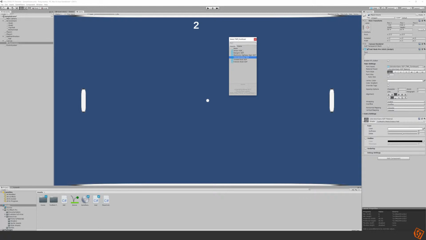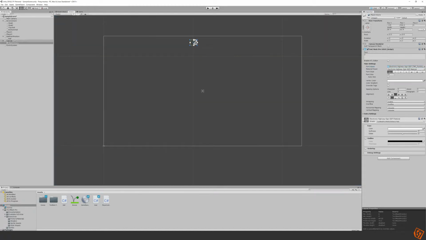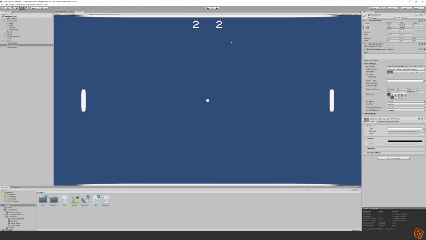Let's go through them and choose one of them. And of course, you can go and download whichever font you want from internet. But I will just go with one of these. I will go with this pixely one, which suits Pong quite well. Alright, once I have this, I will go back to the scene and duplicate Player 1 Score and call it Player 2 Score instead, and move it to the right, perhaps 100, and then I will left align it instead. Look at the game. Great.